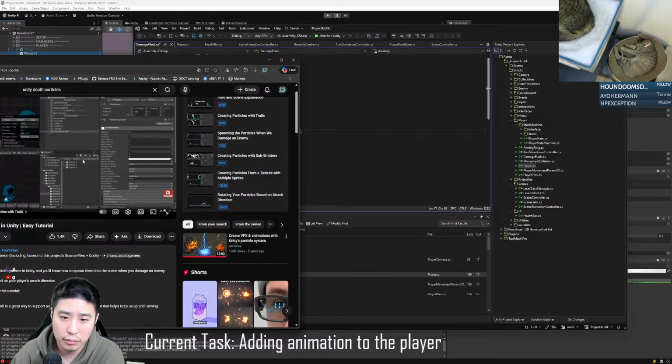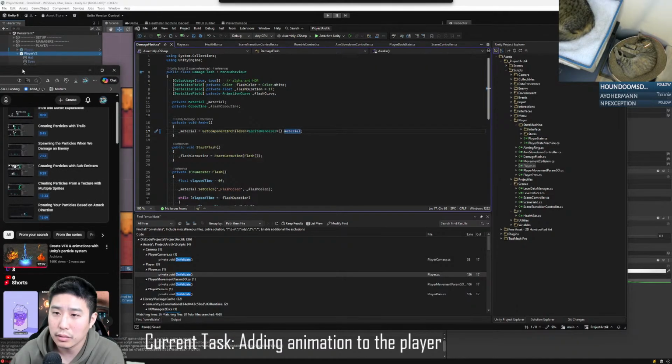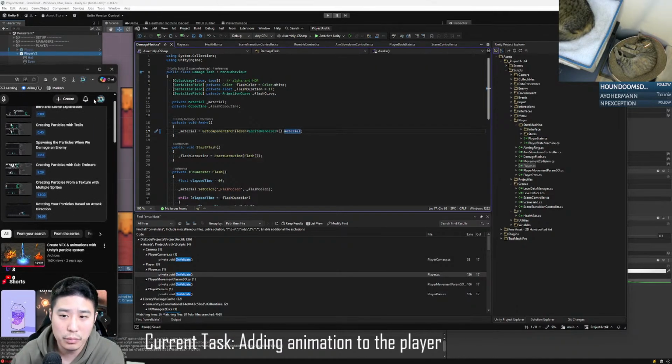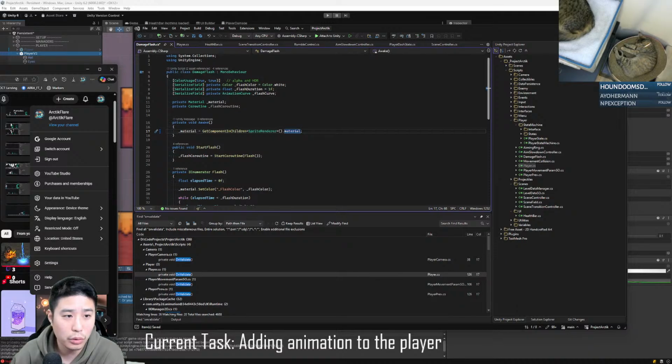So this is the default particle system that it will set up automatically. Oh wait, this is not that. This is the tutorial from before.